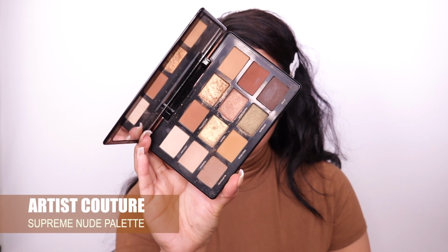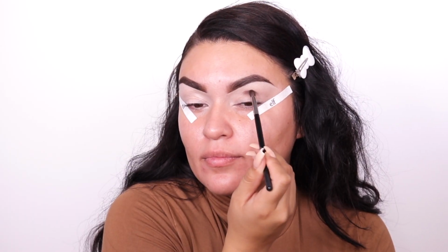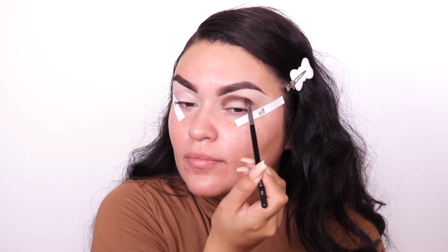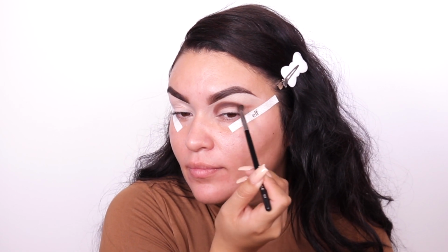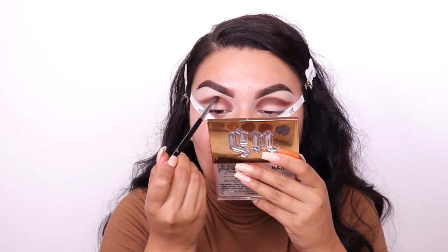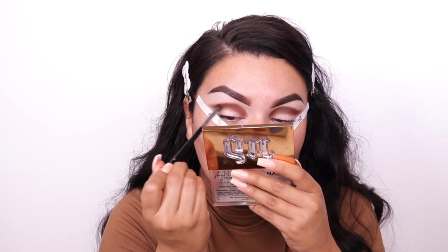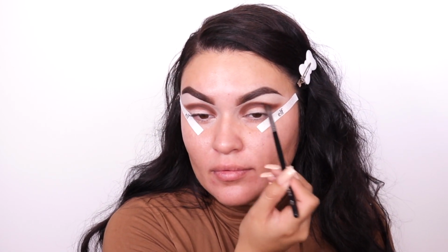I'm gonna go into the Supreme Nudes palette. You guys already know that I love this palette so much. Using my Morphe M506, a small detailed brush, I'm gonna go into the shade called Mink, which is that nice dark chocolate brown from the palette. Now I thought it was a little bit too dark, so I am adding a little bit of Aesthetic, still using the same palette and blending those two colors together and applying it in my crease. And then I do extend it outwards, but with a little wing at the end to start creating that half cut crease because I want it to look more like an almond shape. And I love to use a small detailed brush because I feel like this really helps to define the eye and how I want my placement.